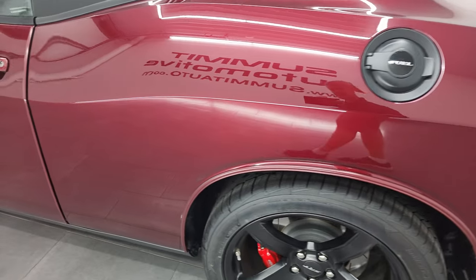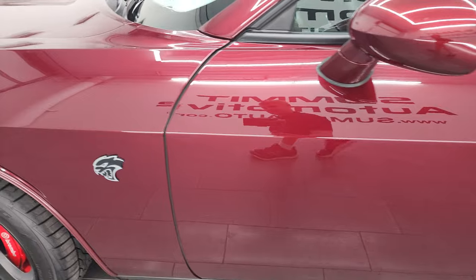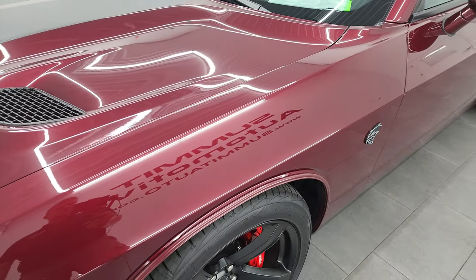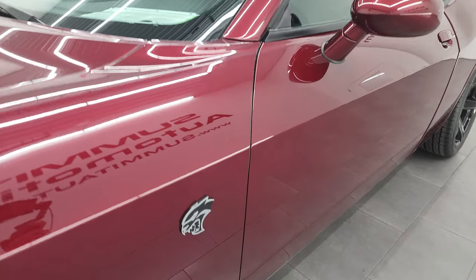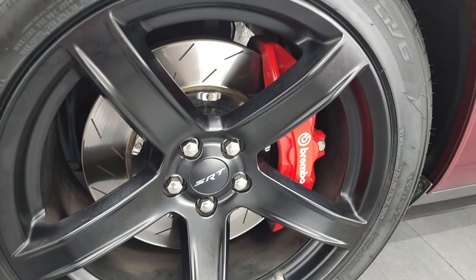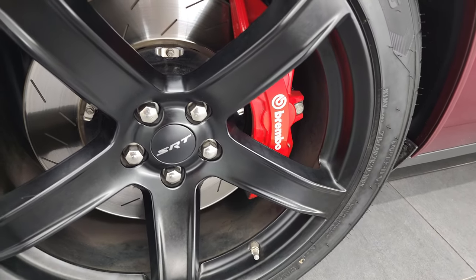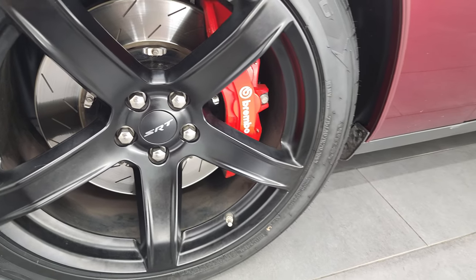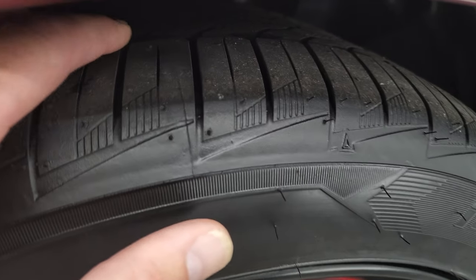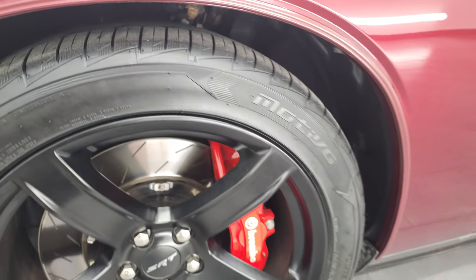Very clean down this side of the car, didn't see any major dents or dings. This one comes with the 20 inch flat black painted alloy rims, comes with the Brembo brakes, the slotted rotors, and it has Motivo 275 40 ZR20 tires. These tires are brand new — you can still see the little wear knobs on them — we put those on in our safety inspection.